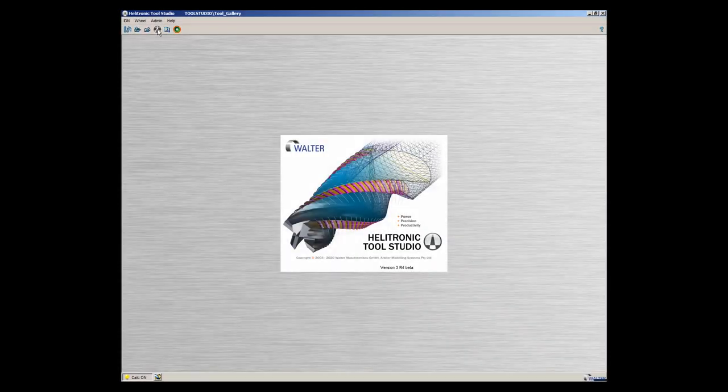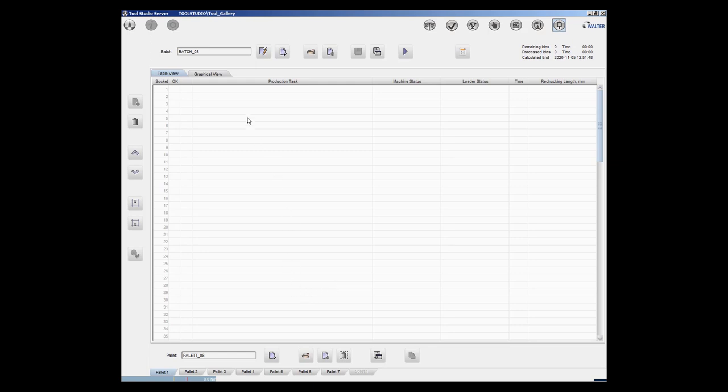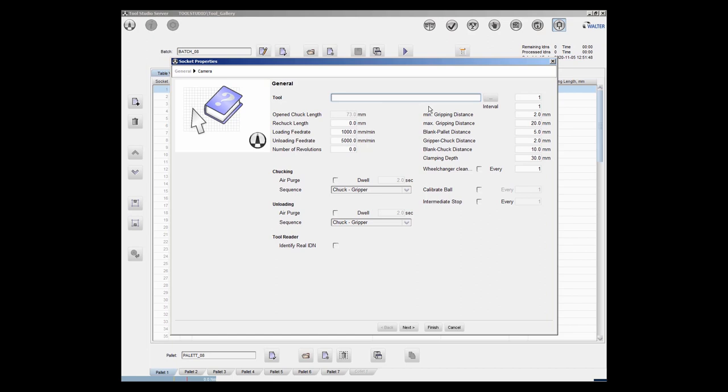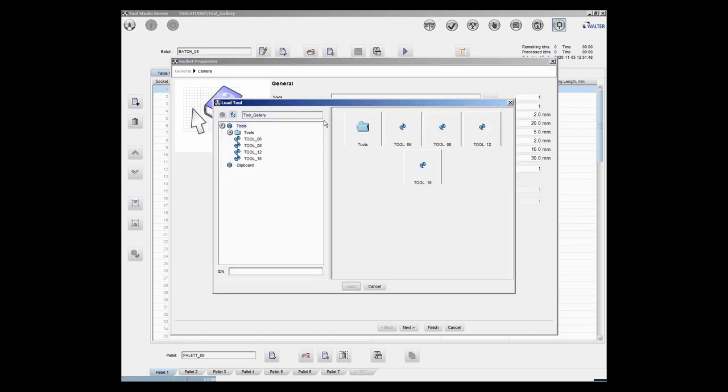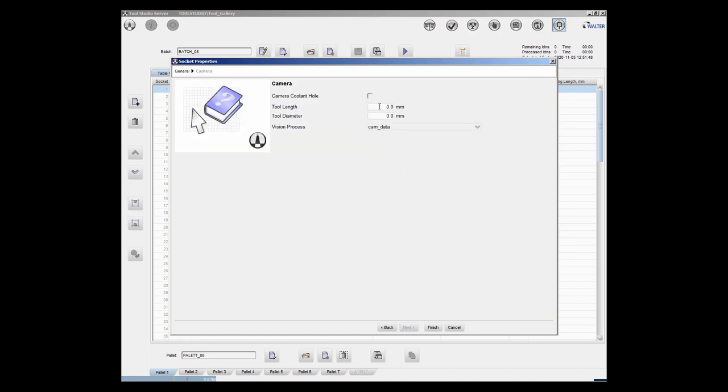Now I start Tool Studio and open in Tool Studio Server a batch. In the workpiece definition in the batch, you have to enter the tool length, the tool diameter, activate the camera and select the desired vision process. If this is done, the production of the parts can now be started.